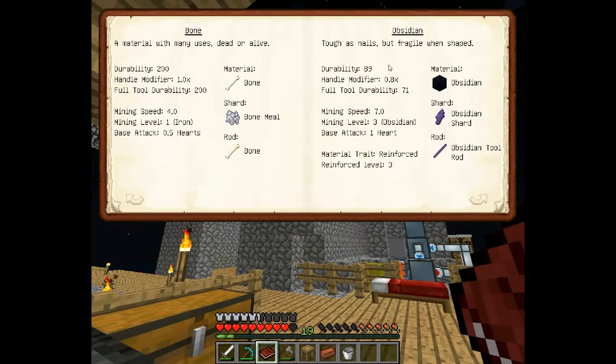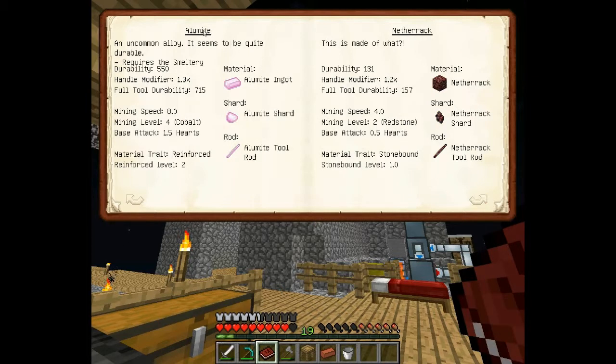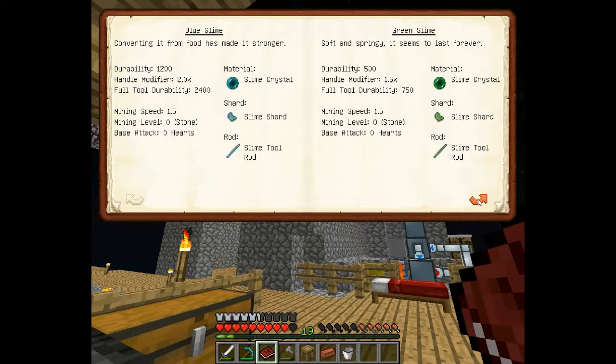Obsidian, which is basically only ever used for this reinforced right here, which is pretty much unbreaking. Alumite, which is an alloy. Kind of difficult to get. You need iron, obsidian, and aluminum to get it, I believe. Yes, that's right. Netherrack, which is stone-bound, which makes it mine faster as it's more damaged.